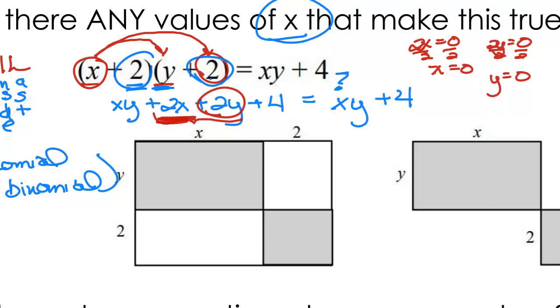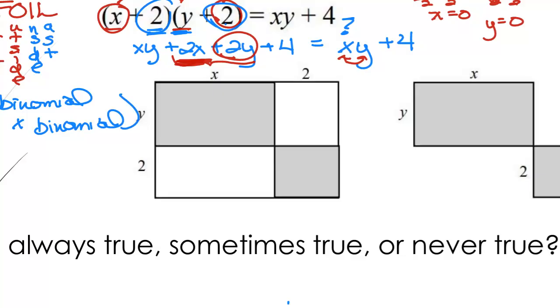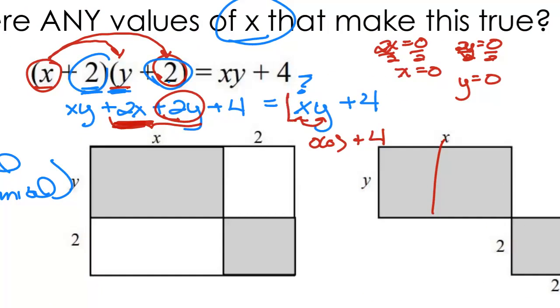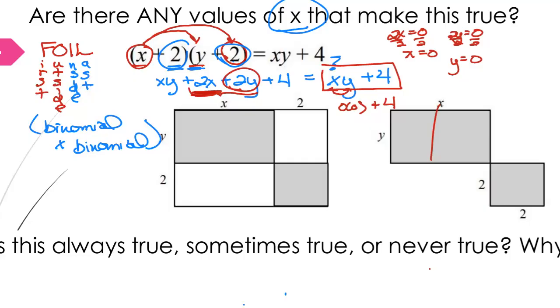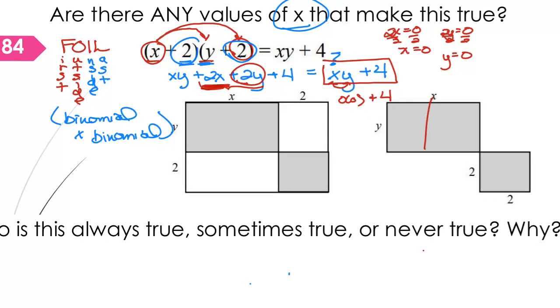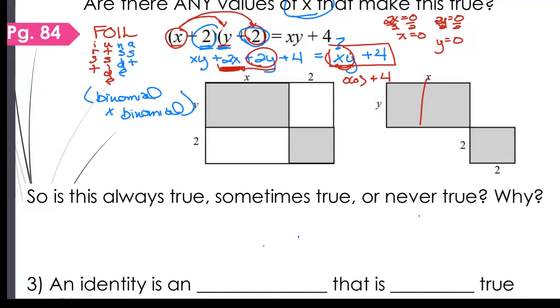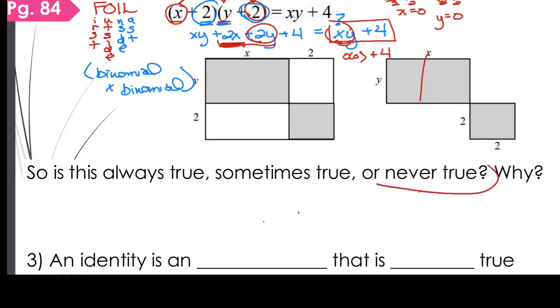But if that's the case, then x times y here would have to also be 0. And so instead of saying just 4, the actual answer they gave us is that x times y plus 4 is equal to that. So is that ever going to be true? No. Because we should end up with all of these. If x is 0, y is 0, then this would be 0 too. We would have just said 4. So that means this is never true.